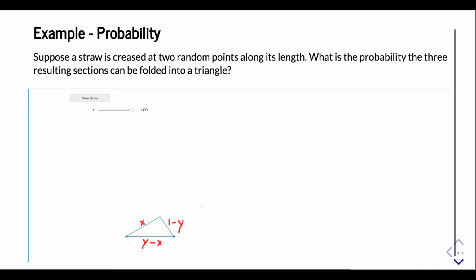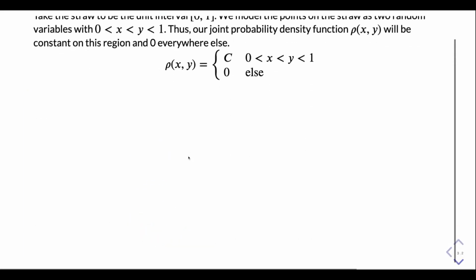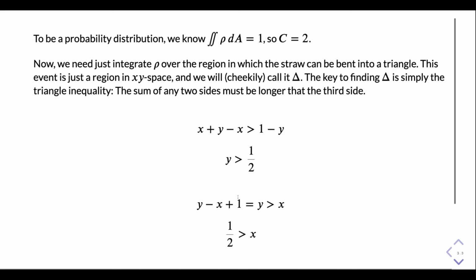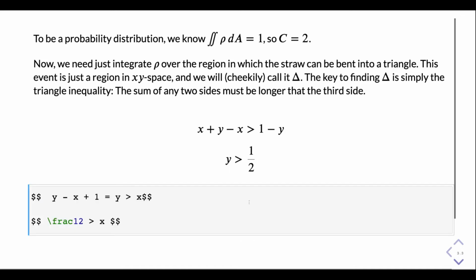And so therefore we get 3 inequalities out of the triangle inequality. I can make a triangle when the sum of any 2 sides is greater than the third side. So that's easy enough to model and evaluate. The first 2 sides, x plus y minus x, is greater than 1 minus y. But we can simplify that. That just means y has to be bigger than 1/2. If both points are on the first half, we can't ever make a triangle. And the second side is y minus x. That should be a minus sign. Let's fix that before we forget.